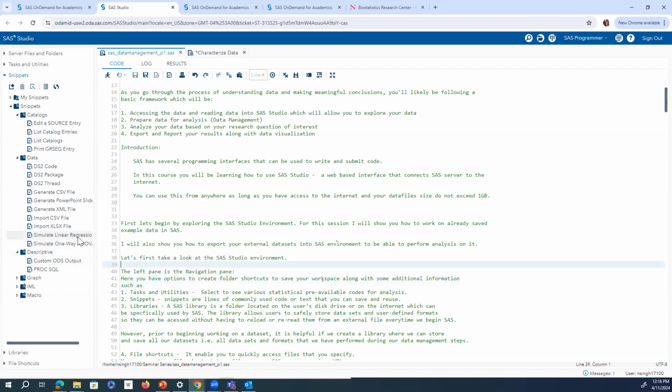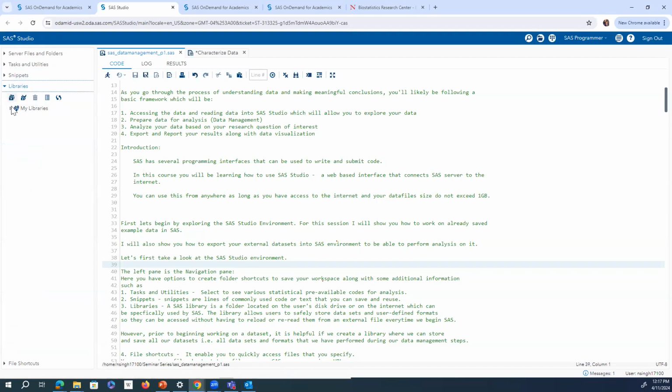I'm not going to run that right now, but it's just an idea: if you don't know which code to work on and you know that you need to run a linear regression or a one-way ANOVA, you can use these snippets to import the code into your SAS code environment.